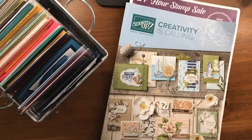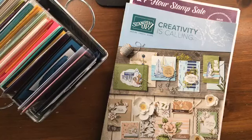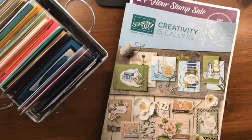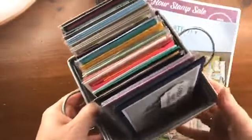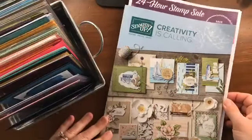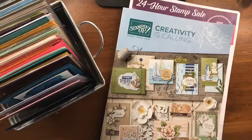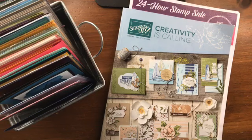I'm so excited to share some card ideas with you today. Last night I had a party here in my hometown of Champaign, and so I pulled a bunch of card swaps and samples of the stamp sets that are on sale today, and I wanted to share those cards with you. I found 35 cards, and I have to say, though sometimes it feels like I own every stamp set in the catalog, I don't.